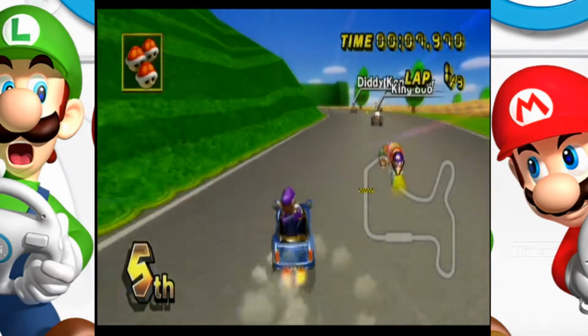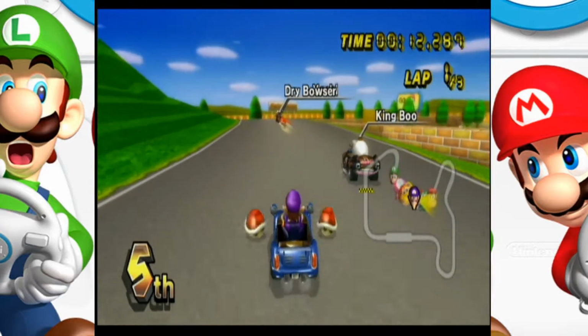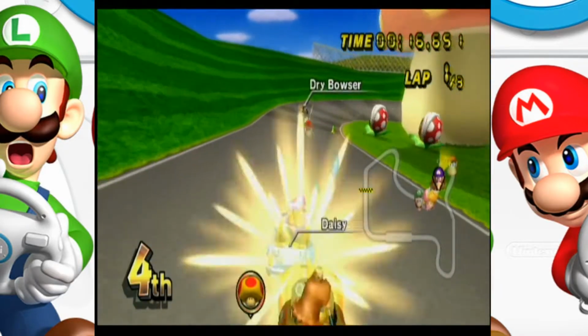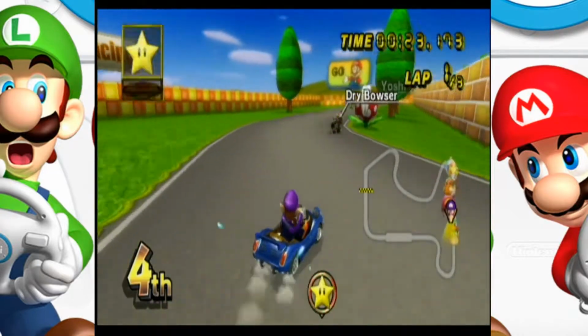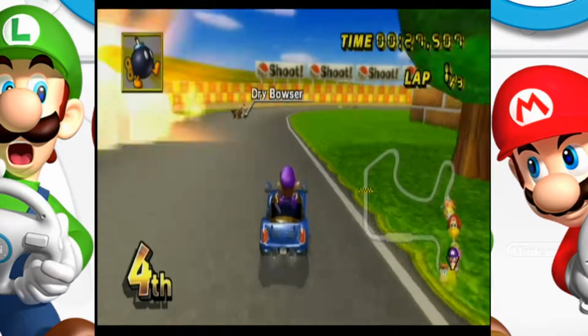Yeah, bikes and heavyweights are better on this track because the pack's fairly close together. As you can see me here pulling triple reds, I just kind of plough my way through everyone who's around me, because you need to have some good form of defense on this track, otherwise you're not going to be handling too well. Because there's always a mega or a star. Shocks are very common as well.